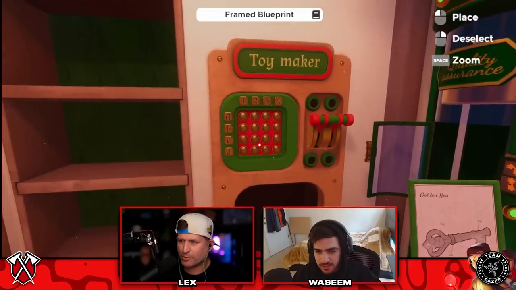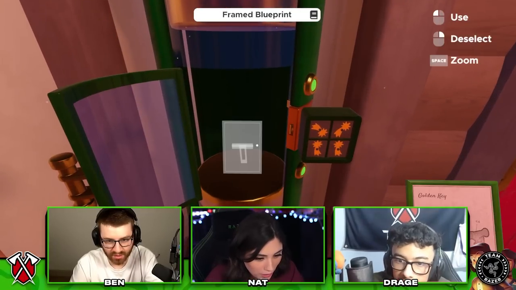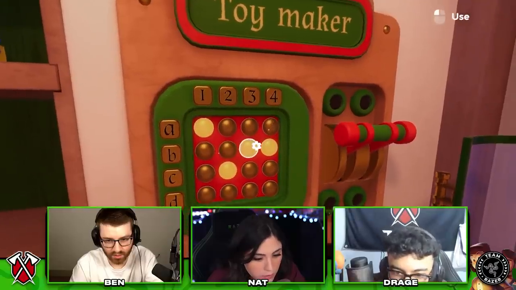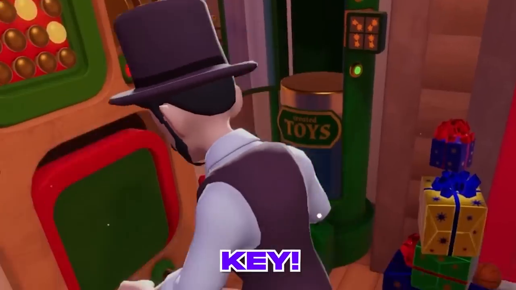Here, push the numbers, okay? B3, C4, A1, C2. Pull the handle. We got a frame key, the golden key. Okay, B3, A1, B3, C2, C4. Oh, C4. 100%. Pull the handle. Come on. Key.